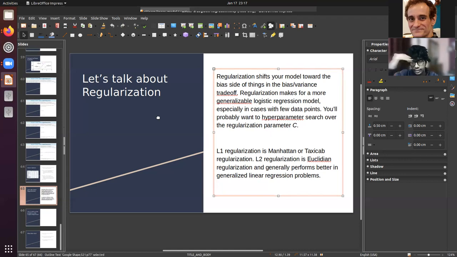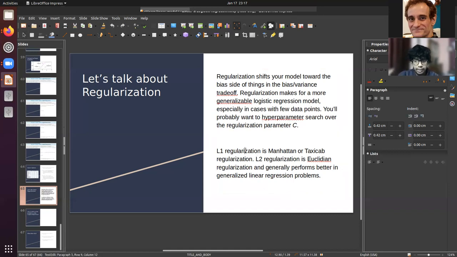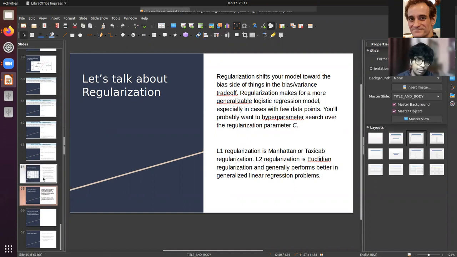So we are trying to add a penalty, or penalize, in regularization. If the penalty added is degree 1, we call it L1 regularization. If degree 2, we have L2 regularization. Usually L2 works better for logistic regression. I can share an in-depth video, but on a very superficial level, this is what it is.